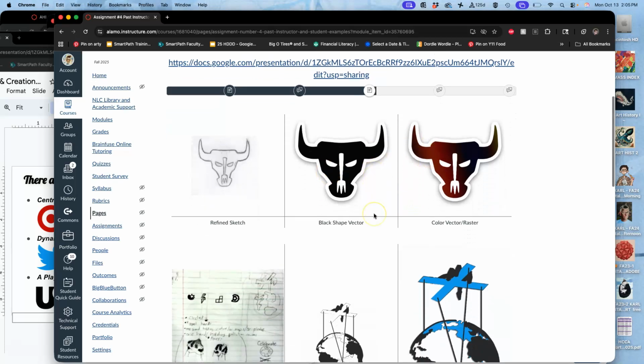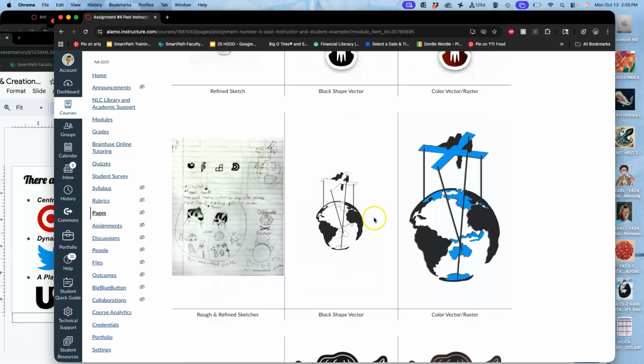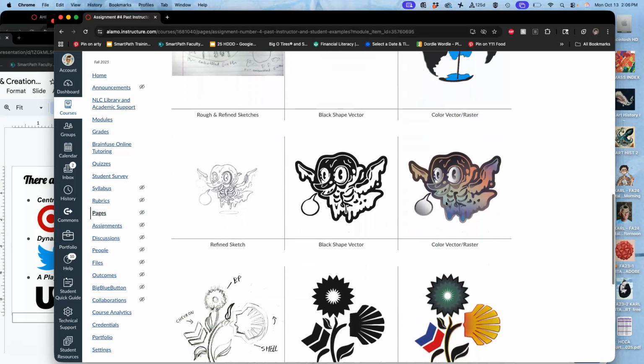Here's one that was an Earth Day one, from years past, where the Earth is done kind of like a puppet on strings. The sketches, this was a positive negative sketch. You see how the empty space kind of flows through and makes the globe. The globe only looks like a globe because the strings are hanging the land masses in the right place, like a shattered egg. And then the color version, very simple.